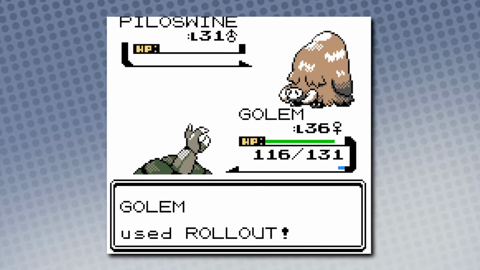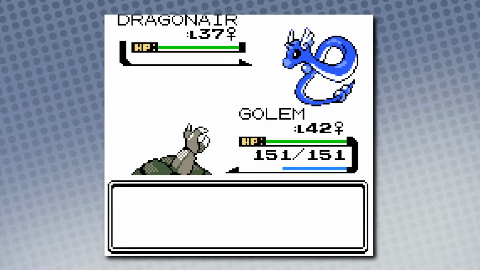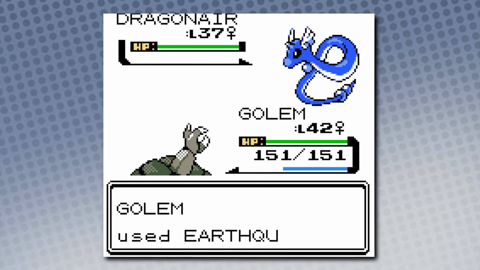And the same can be said for Clair's Dragons. She loves to spam Thunder Wave, which Golem is immune to, and getting lucky, you can find yourself running another Rollout train on all 3 of her Dragonairs. As for the Elite 4, Golem just keeps on rolling out.